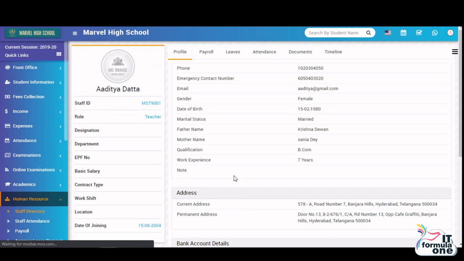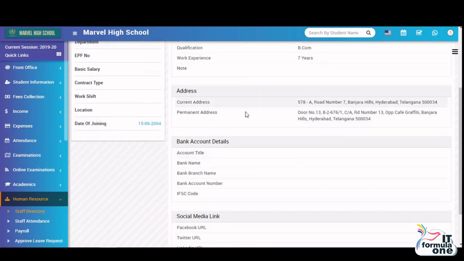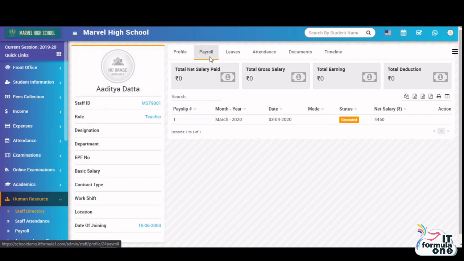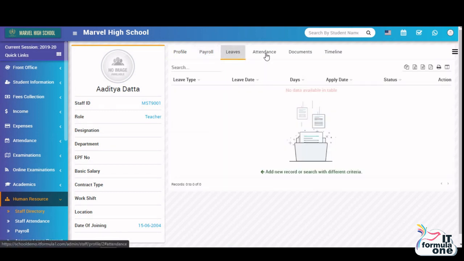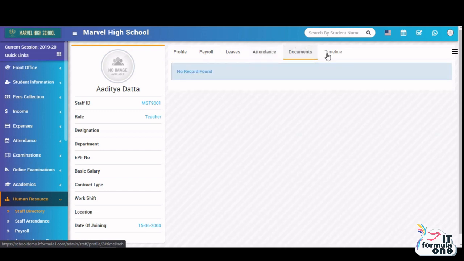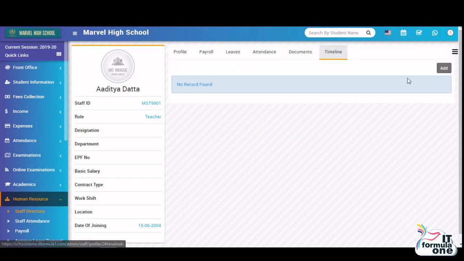Their contact information, qualification, their work experience, their current address, and then bank details, social media details, then their payroll, it's generated from here, their leaves, attendance, and then documents. If you can attach any documents over here, then you can maintain a timeline. You post something between the admin and the teacher.